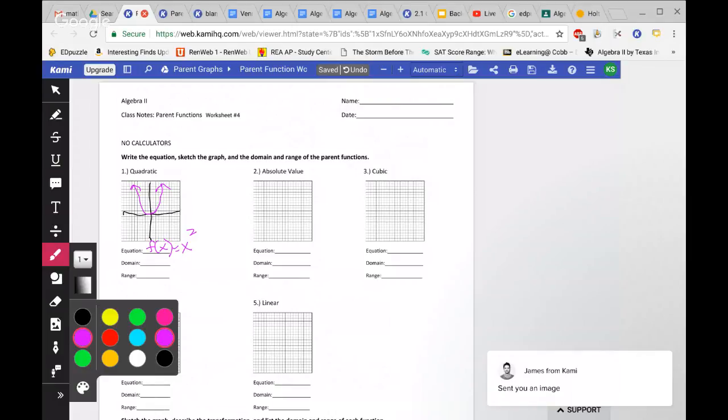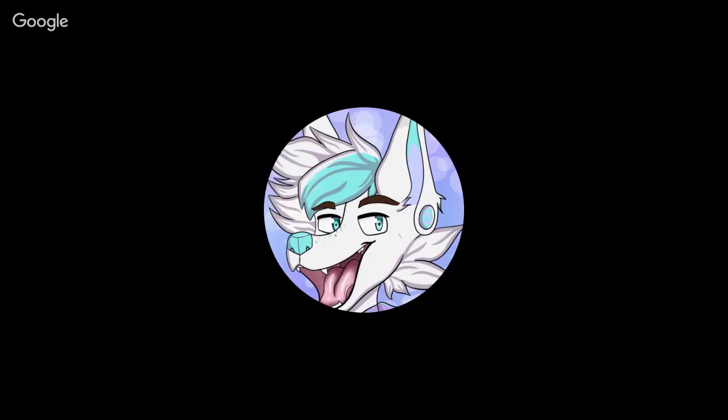And the domain is going to be any x that's possible. All x's are possible because if you're running your pencil along the x-axis, you can see that those rays on either end of the quadratic are going to continue on forever and keep getting wider and wider, which means all x's would be a possibility. Does that make sense to you?